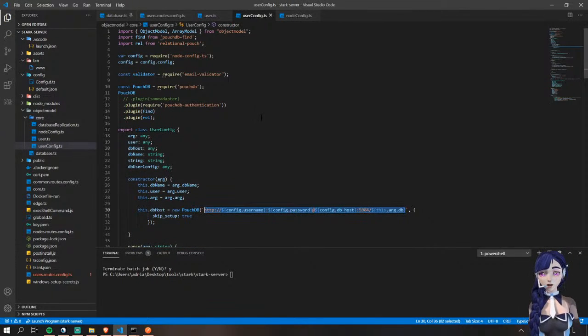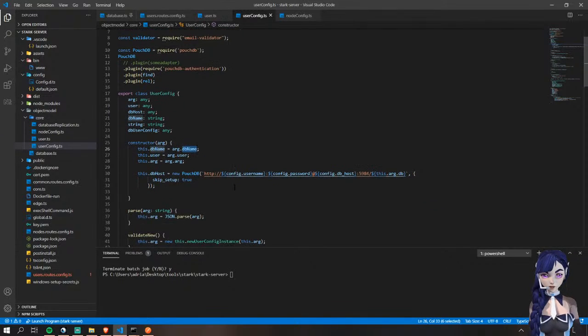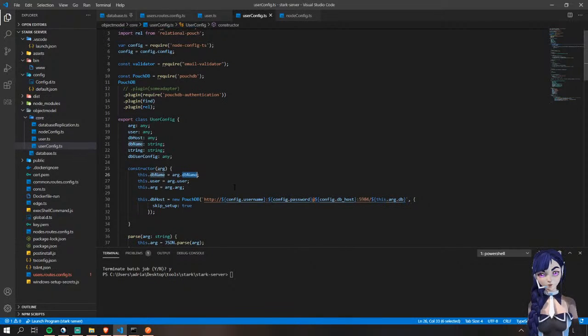Okay. So this is just going to be arg dot user config. Right. Okay. So I have the DB name and I have the user.